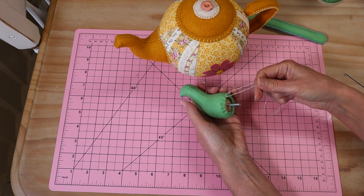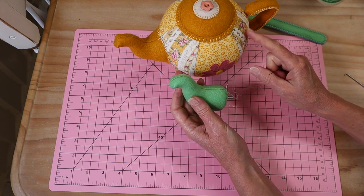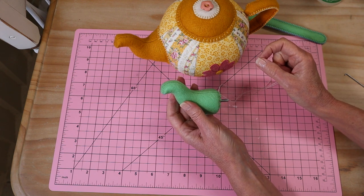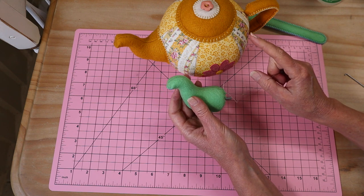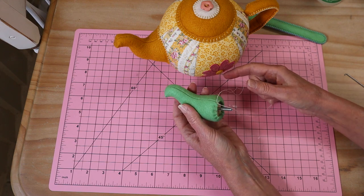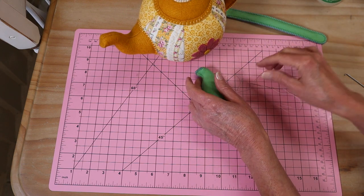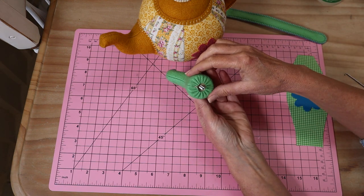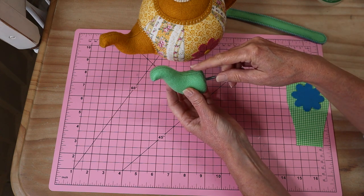We wouldn't be sewing the little spout on until your little teapot was all fully stuffed. We joint it before it's filled, but if you're sewing it on, we put that on after the little teapot is stuffed. So I'm going to tie this one off a couple of times to make sure it's very secure. So there you can see that finished little joint, and it's all tied off and it's ready to attach straight into our little teapot.